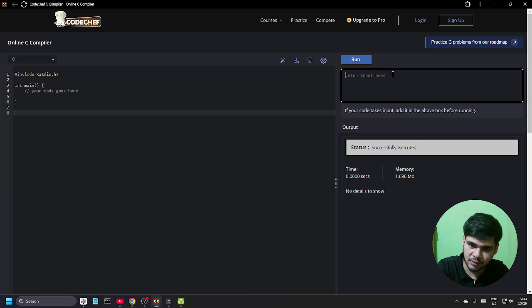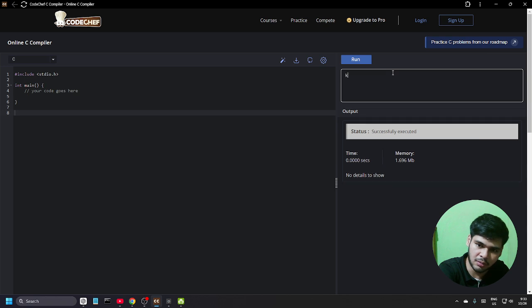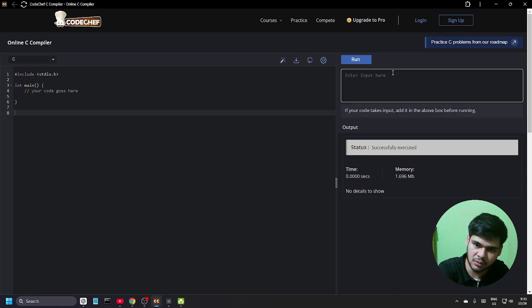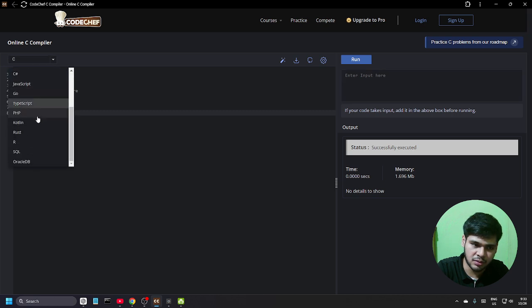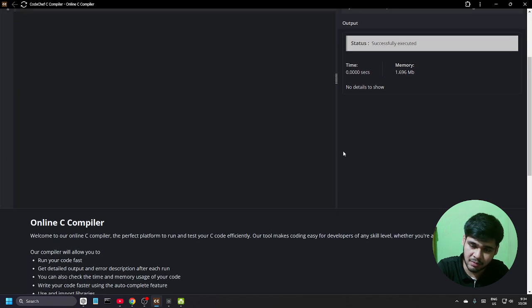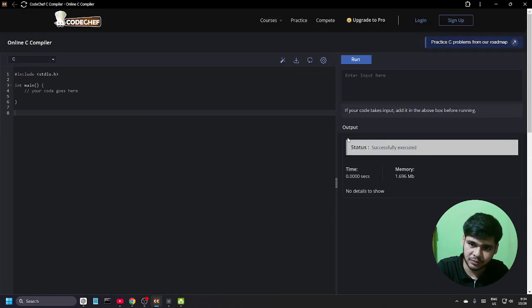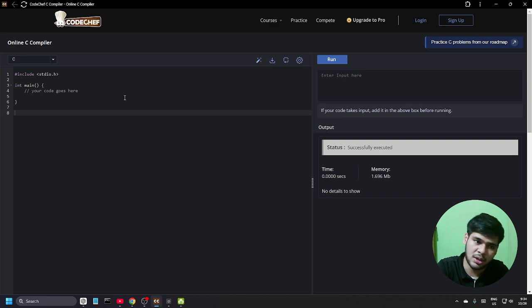And you can also give input in your programs if you need to. And also you can choose from some languages. This does not have quite as many as the previous one, but these are all you would probably need if you're doing competitive programming. So this is also a quite distinguished one to use, especially if you're in competitive programming.